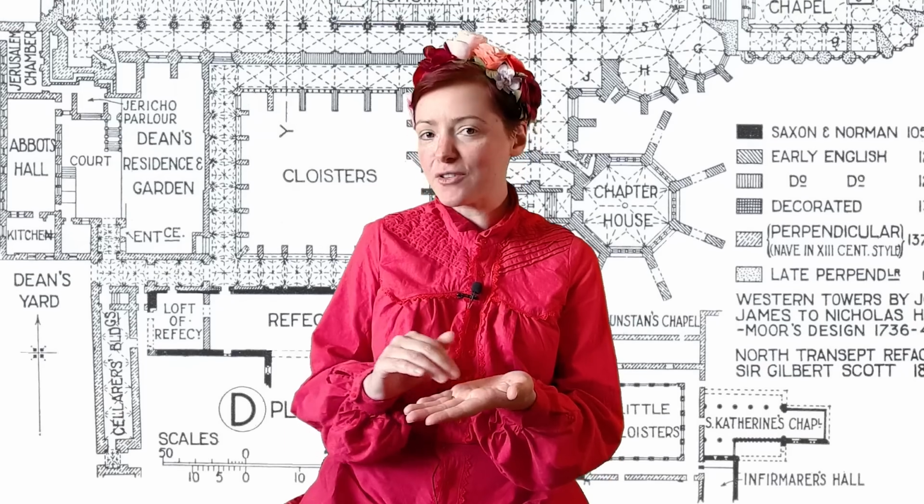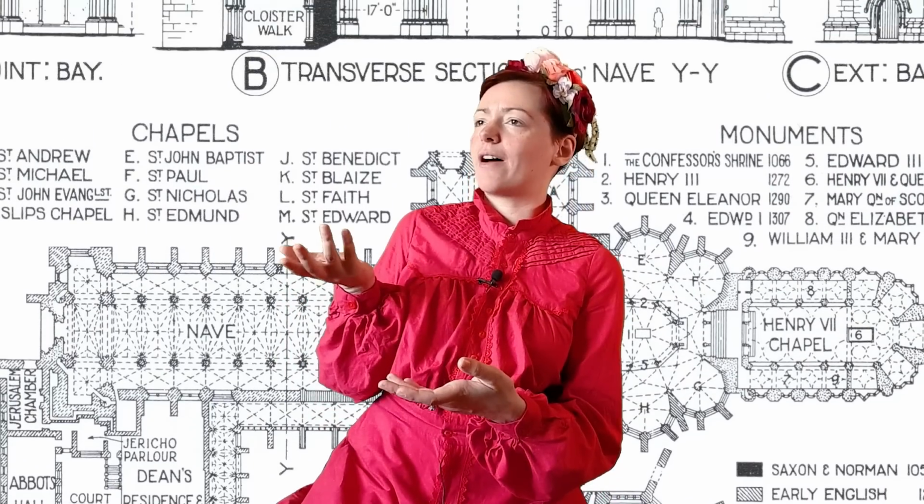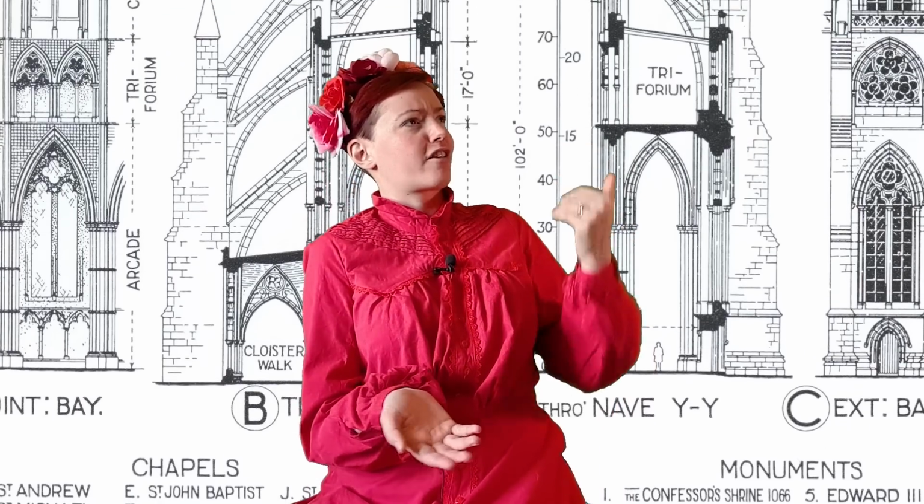So if you really want to show off, what you need to do is learn the names for all the different parts of the church. So you can say, oh yes, well the chancel is clearly a fine example of early English, but the south triforium has been added much later. Look at that curvilinear tracery. So go forth and sound smart.